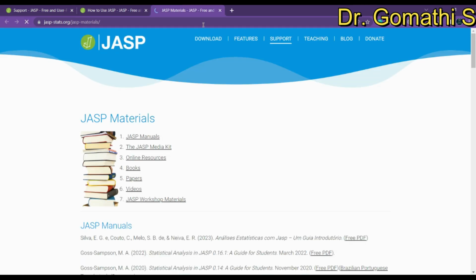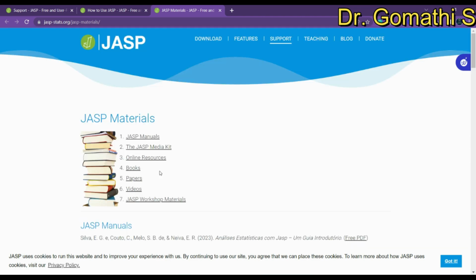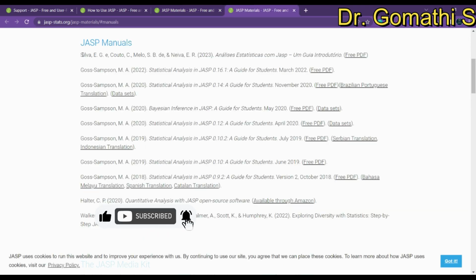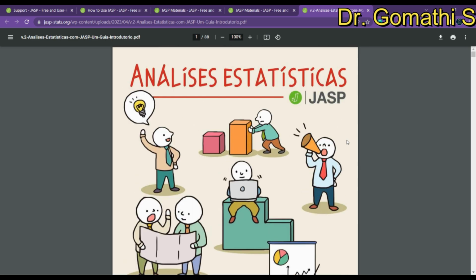If you're facing any bug, you can send it to them. Other than that, you have JASP materials as well. So this is a JASP manual. If you click here, JASP manual, you can see the manuals which are already published by a few people. You can click here to read the PDF and understand what the manual is all about.